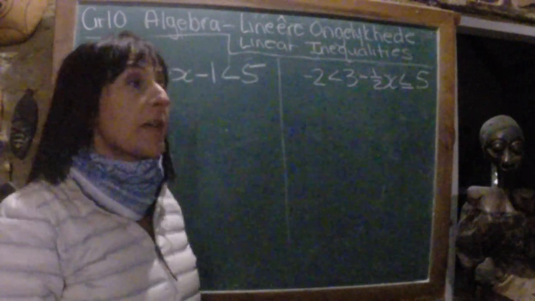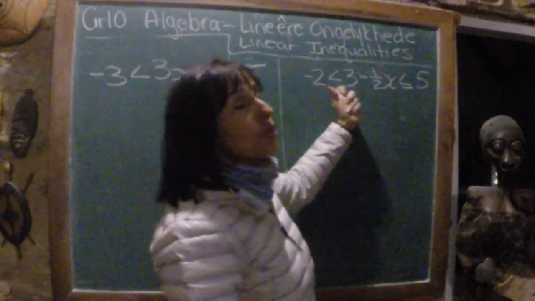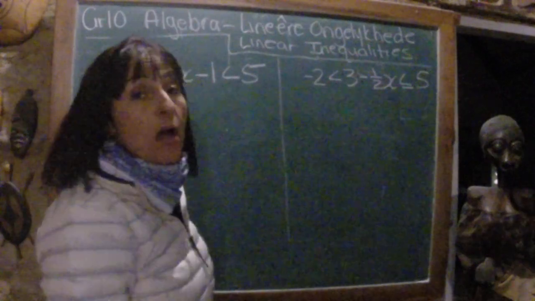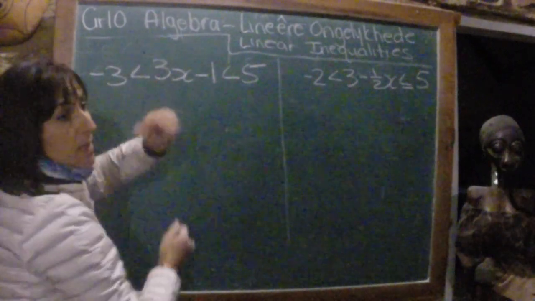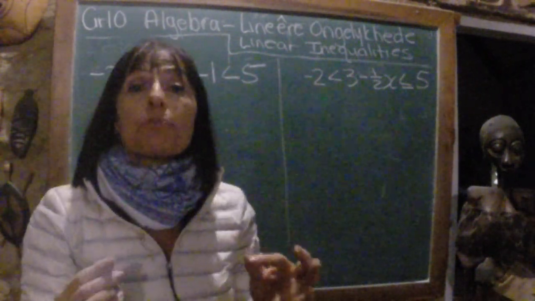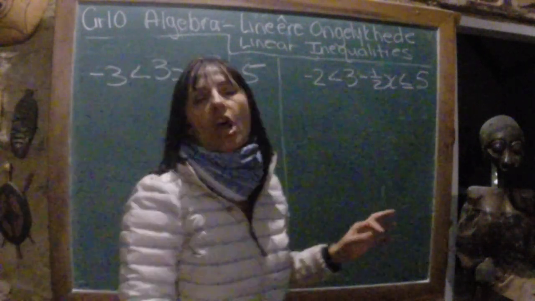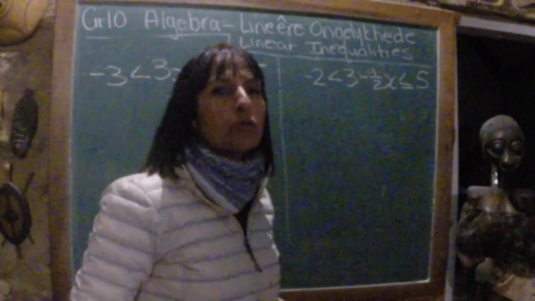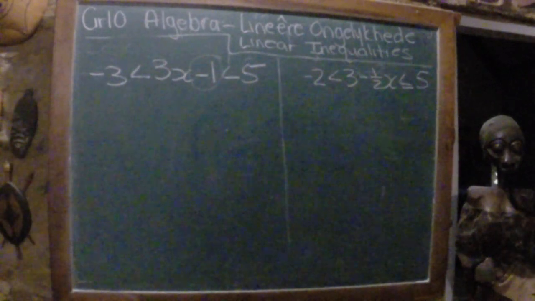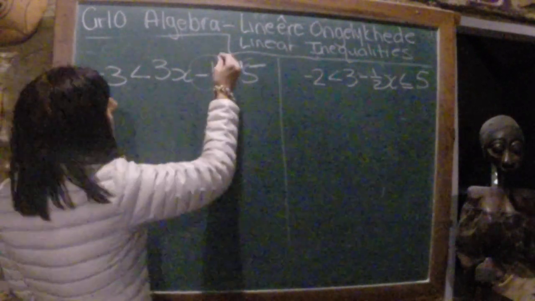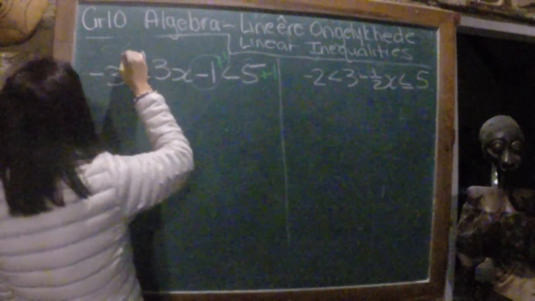Grade 10s, if you look at these two examples, you can see that there's two inequalities. Daar is twee ongelykhede. So ek gaan eers fokus op my middeldeel, want dit is waar my x is. Sien julle my middeldeel? So the loose part of this mid part is the -1. Dis my los arm. So ek kan eers van hom ontslaa raak. Hoe kan ek van hom ontslaa raak? I can get rid of this -1 by plussing 1 on all three sides.